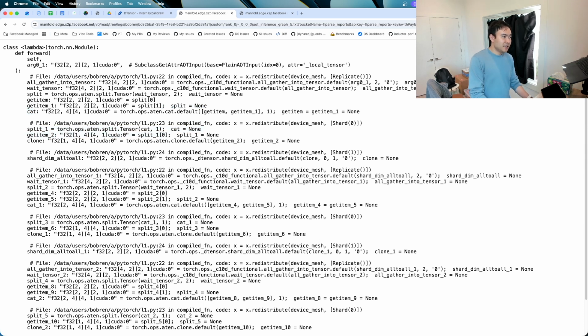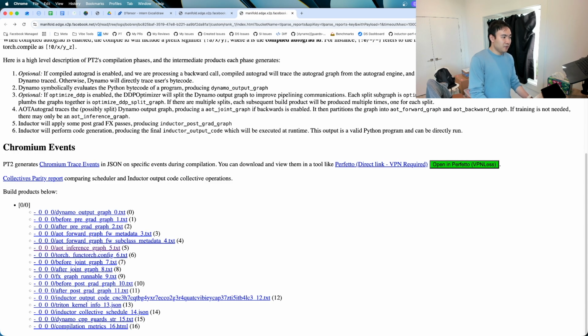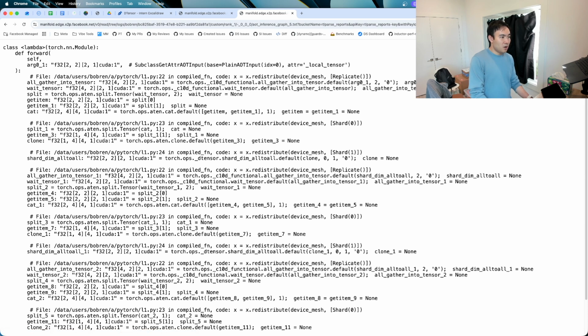Now what's interesting is you'll notice that we take the first row here, and if you look at the rank 1 TL parse, you'll see that it indexes into the first split instead of the 0th split. And so this is the magic behind DTensor, where different ranks are slicing into different parts of the tensor.